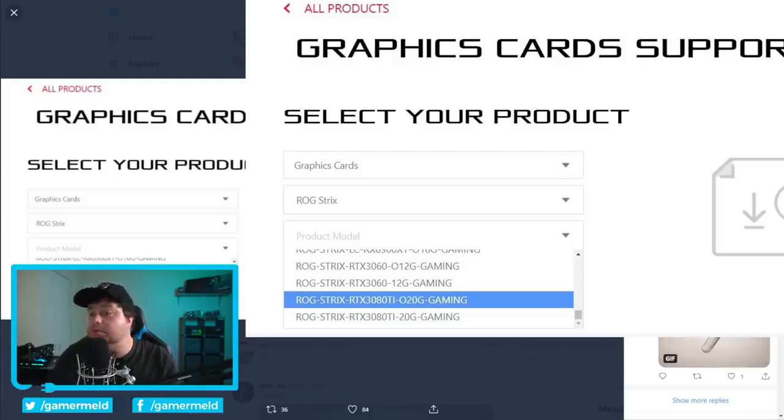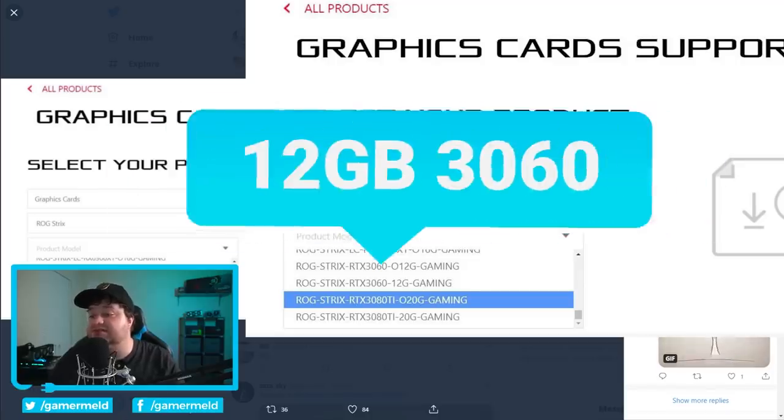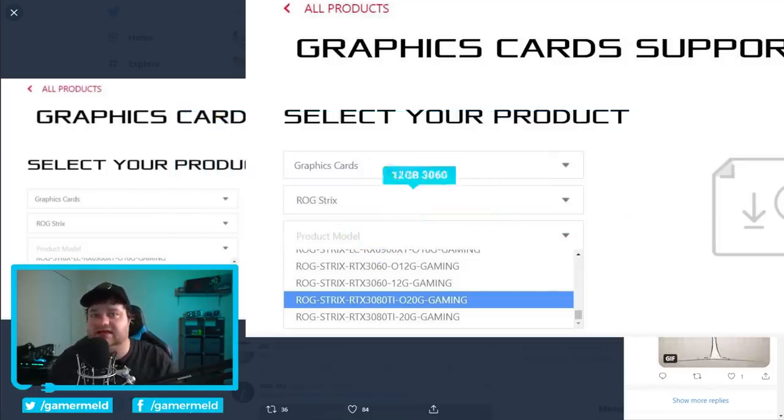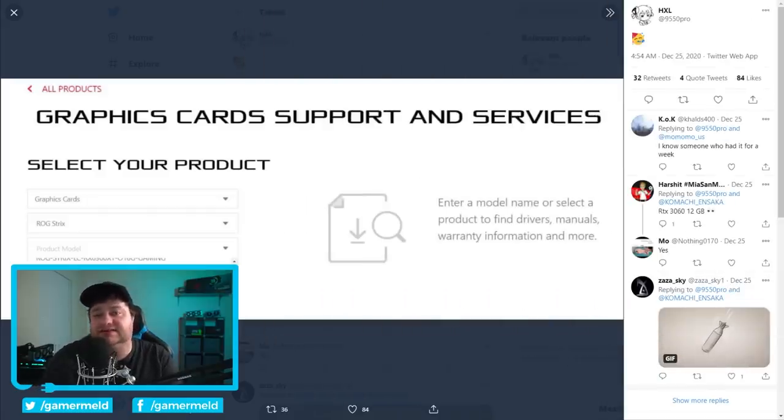Not only that though, but this also effectively confirms the 12 gigabyte 3060, which at least up until now was seeming like just rumors, but yeah, it pretty well seems like it's accurate. So both of those cards should be coming as an obvious reply to AMD's RX 6000 GPUs.